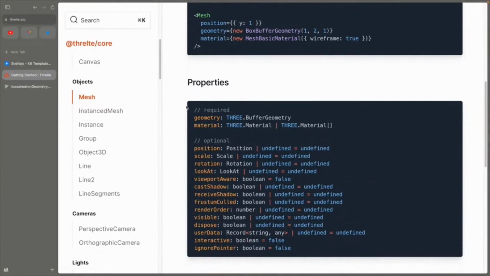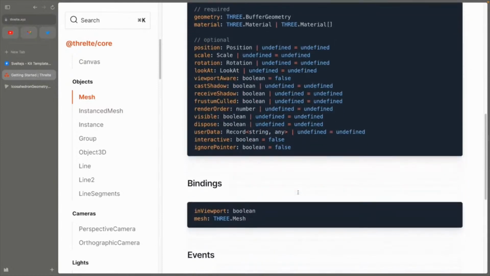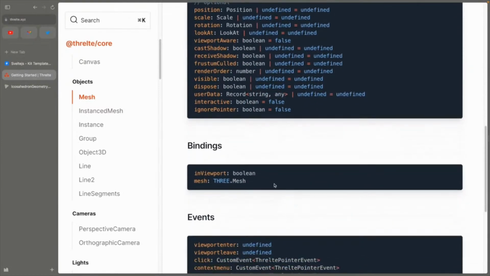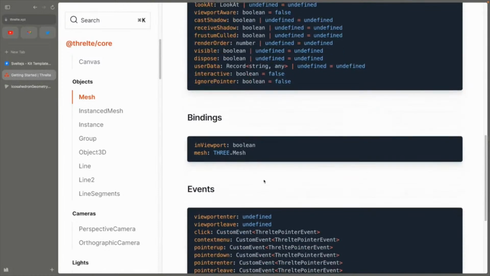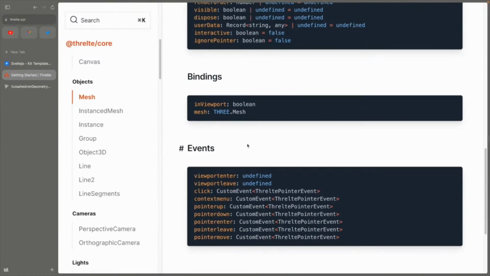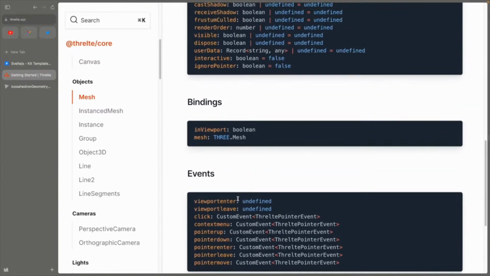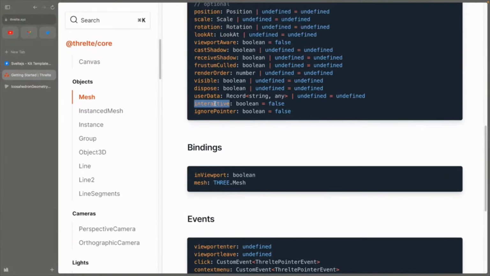For anything in the documentation here, it'll have properties that you can look at, and it tells you what the default value is and what the type is. It has bindings if you need to bind specifically to the class of the thing that you're on, and then events that are emitted from the component itself. For these, if we want access to them on a mesh, we want to use this interactive property.